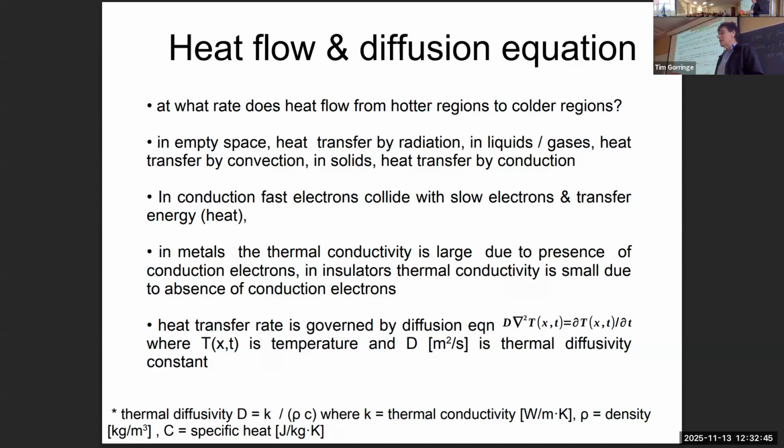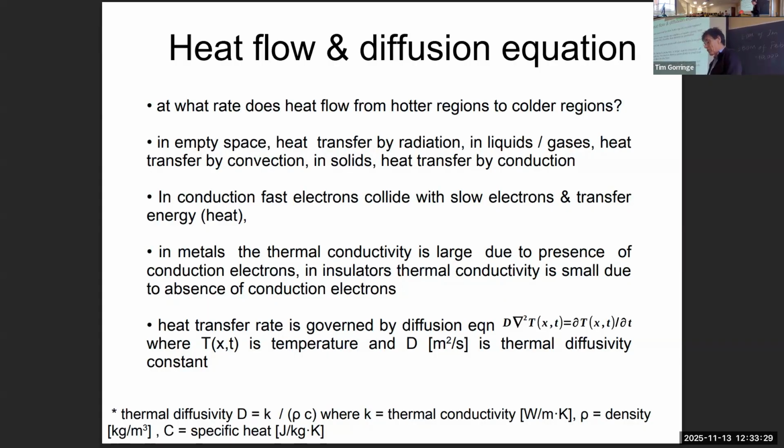A related question, which is more difficult, is how fast does the heat flow from the hot one to the cold one? How long does it take the two objects, the hot and cold, to equilibrate at a common temperature? That's the type of problem we're working on today. So we're going to be solving the diffusion equation, or the heat equation. And it's going to tell us how fast or slow heat flows from a hot object to a cold object.